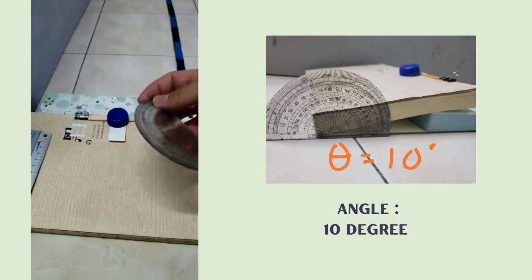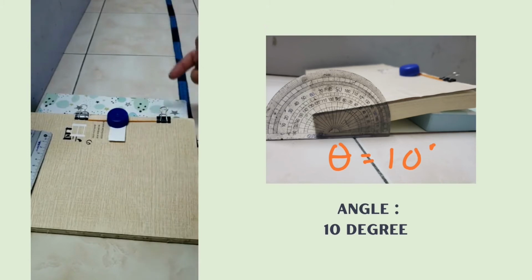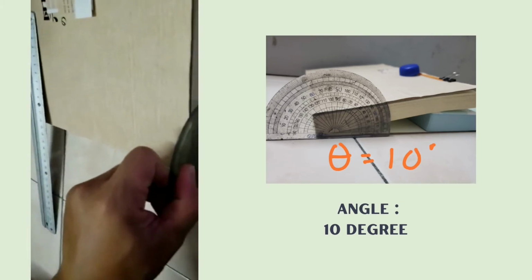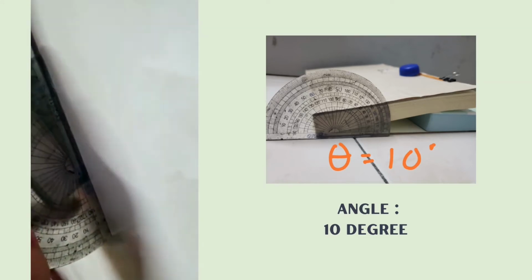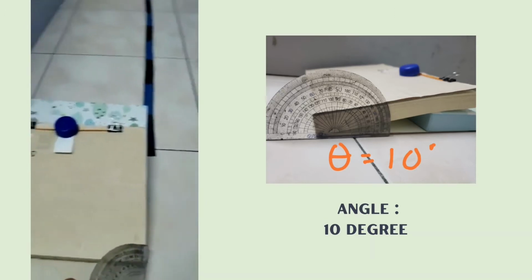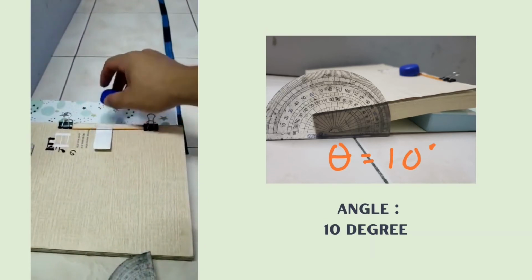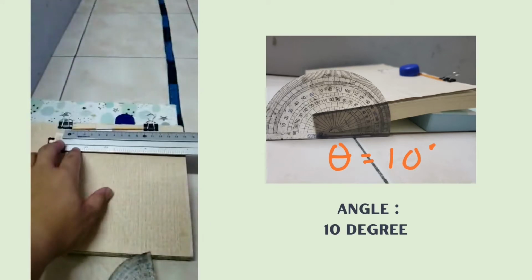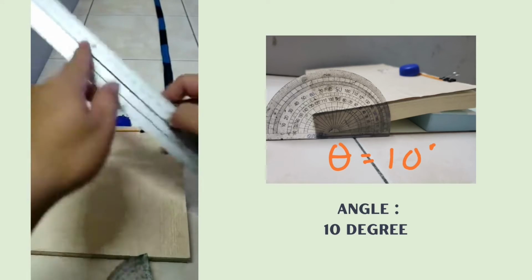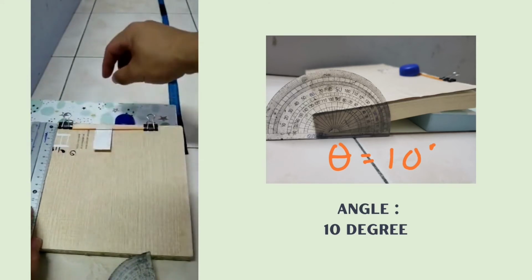So this is my setup, which I'm using a book as a ramp and a box as a support to create a 10-degree angle, which you can see here. 10-degree angle, and the distance between both ends of this rubber band is approximately 10 centimeters, as you can see, and I will be launching it at the 10 centimeter mark.